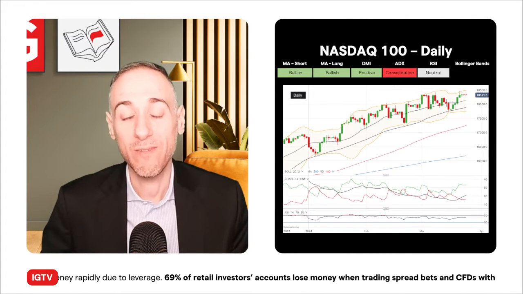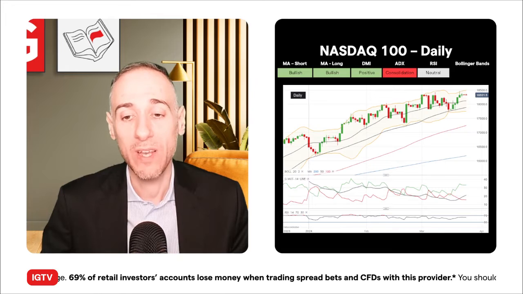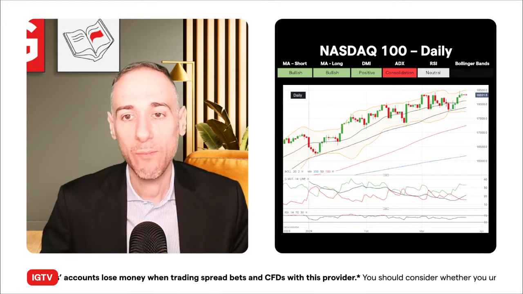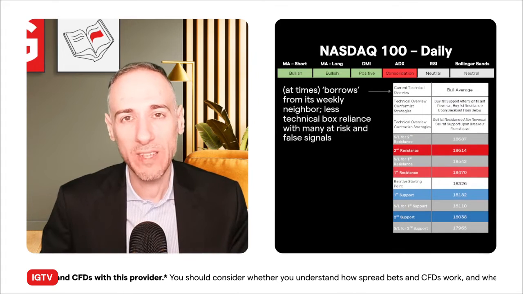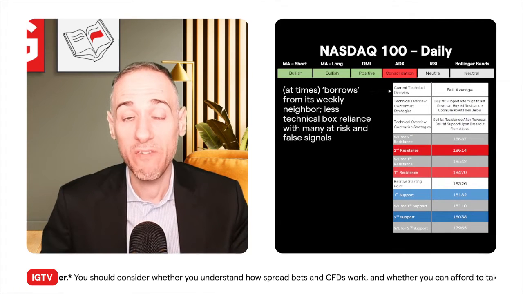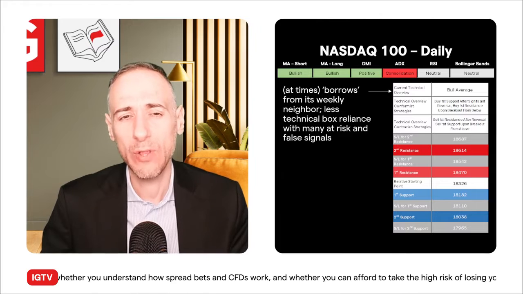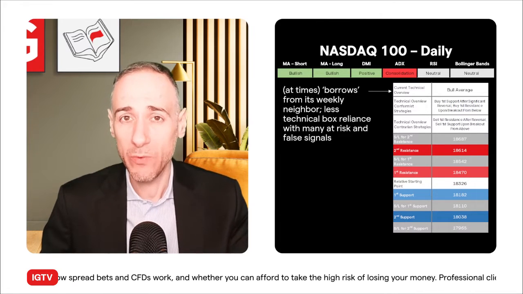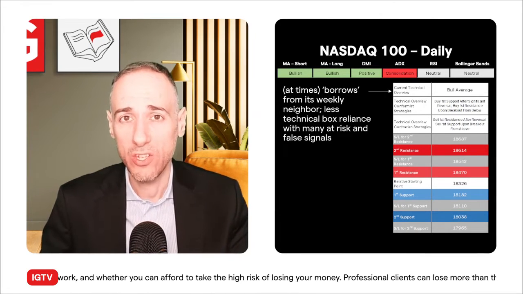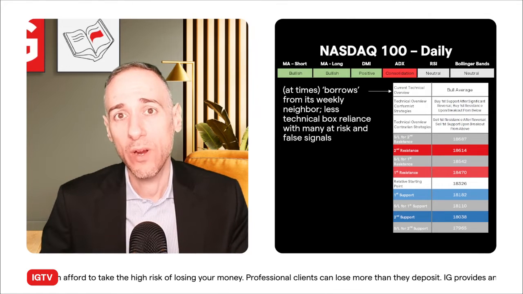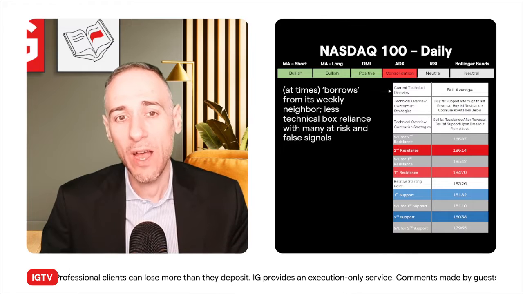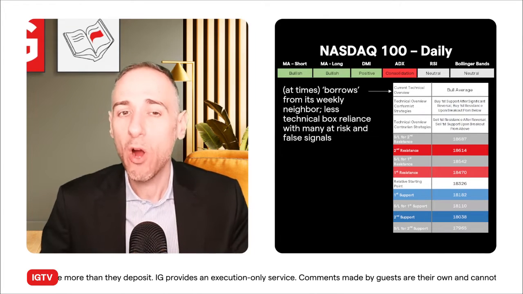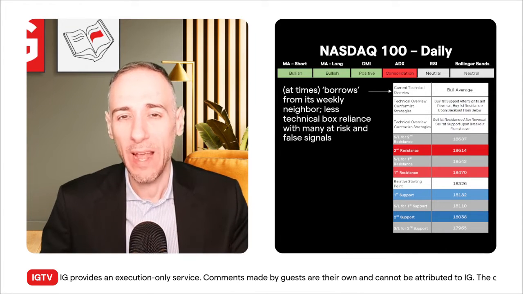An RSI that has been beneath overbought territory for quite some time, though trying to get close to 70, and price not too far off the upper end of the band. So in this case, this reminds us a little bit of what we saw with the US 500 or S&P 500. And that's an overview that at times it's borrowing from its weekly neighbor, because when we had those pullbacks in price, by the way, at the start of last week, before these consecutive gains, at the time the overview was still a bull average, but it was borrowing again from its weekly neighbor.